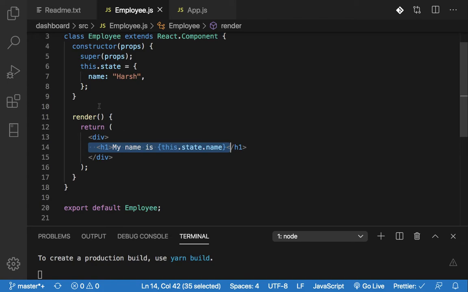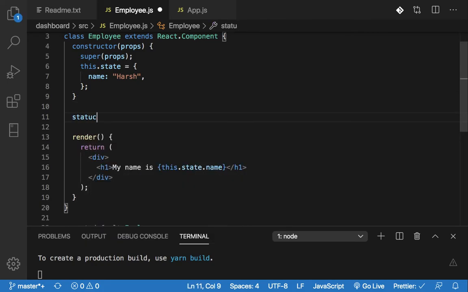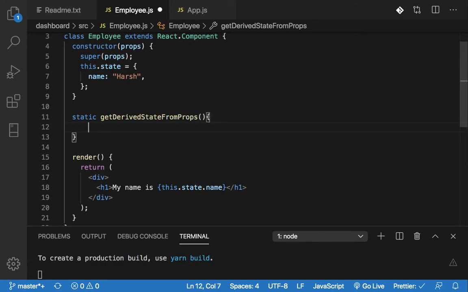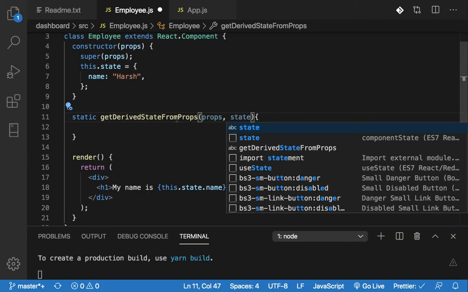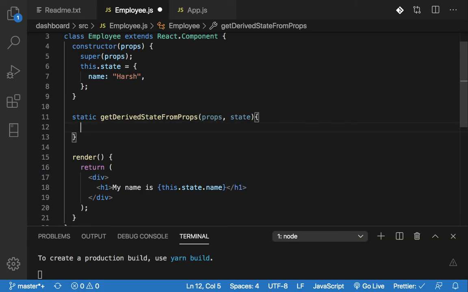So in the employee.js here, I'm just saying static this method, and in this method I will pass two parameters, props and state, which will return. So I just want to make the changes in my state.